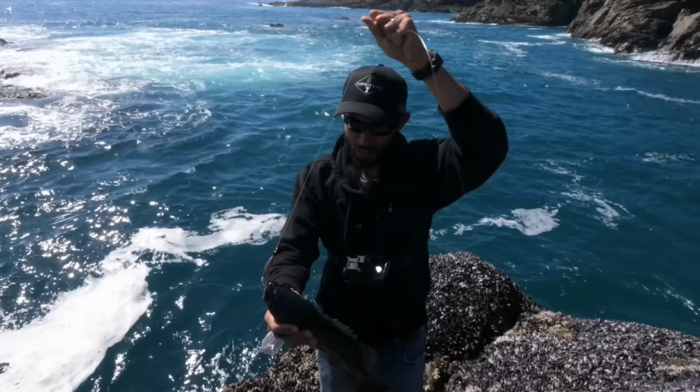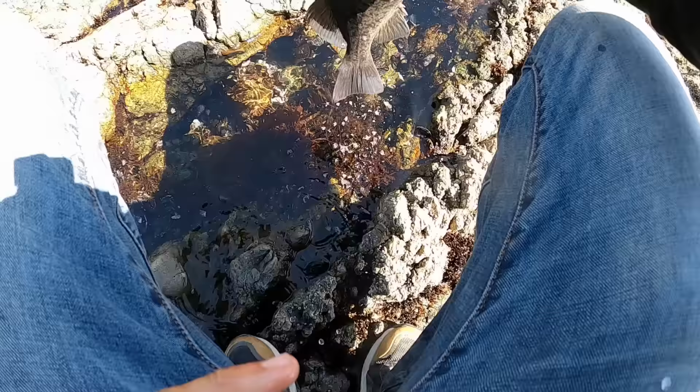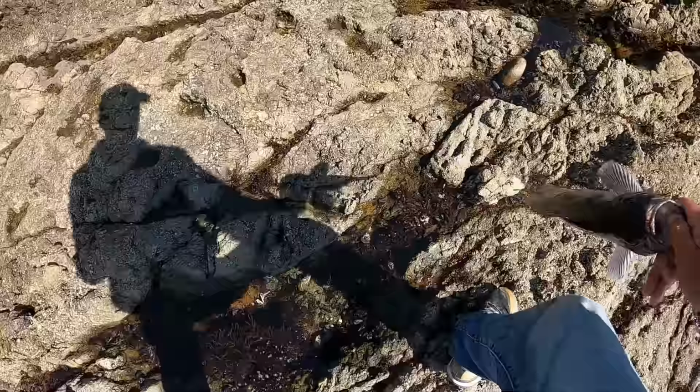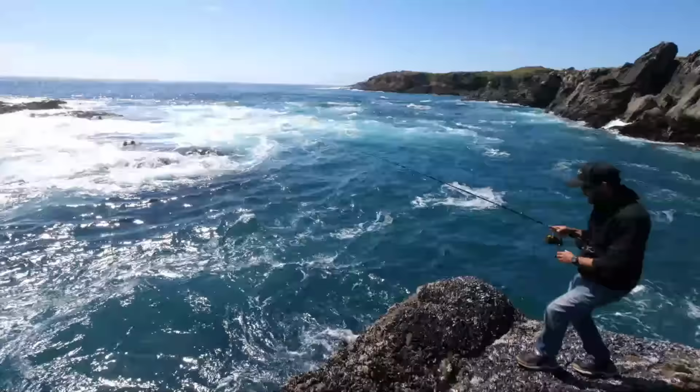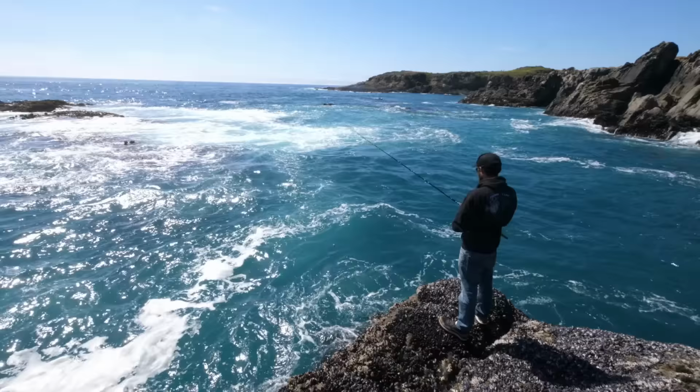Holy moly, that was fast. I'm gonna go put him in the live well. This one's a little cooler, I think. Yeah, we'll leave him right here. All right, there's one. I almost thought that was a ling cod by the way it was fighting. That was a big fish. This is a very small jig, probably 20 gram jig. Gonna loosen my drag just a bit so it doesn't pull out its lip.